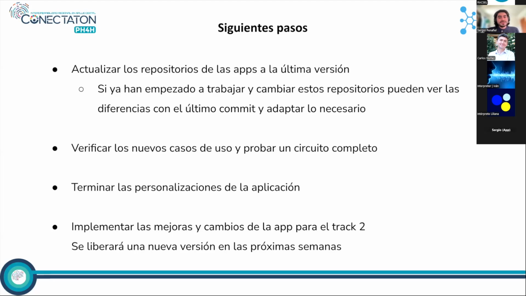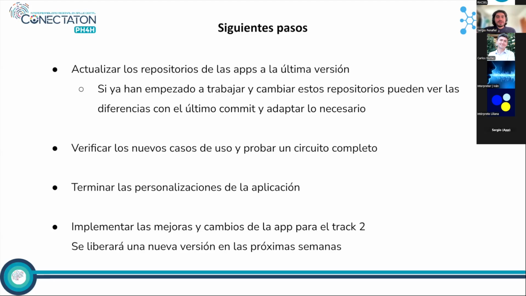If you've already started working with the application and you have made a lot of changes, because we know that some of you have already started customizing it and including some additional functionalities, then what you can do is to see the new views, based on the commit that we're going to have with the changes, and you can adapt the necessary things in your own version.